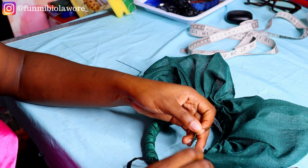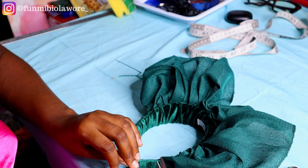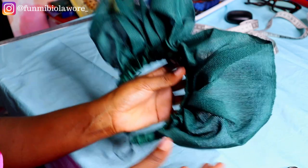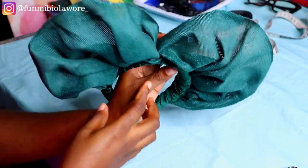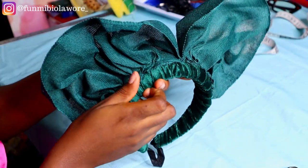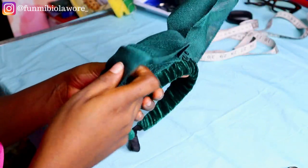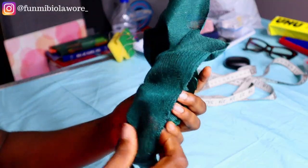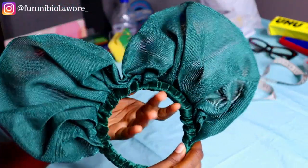Anyway, this is me just cutting my thread and taking a final look at my design, making sure that everything looks neat and there's no thread hanging out anywhere and there's nothing looking out of place. You can see that I'm also still adjusting. That's the beauty of ASOOKE. Because of the texture of the fabric, you can adjust it and just make it look the way you would like. But this is the end result, and I think I did a fantastic job.